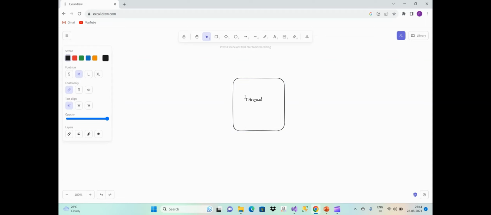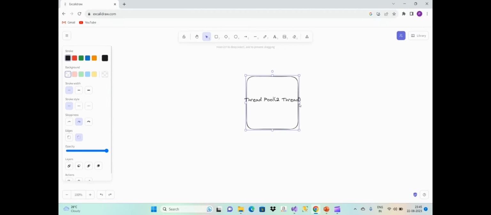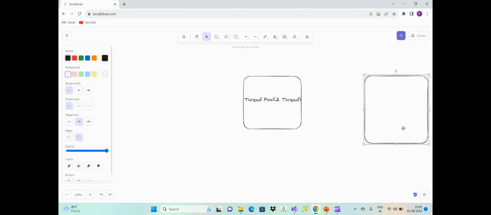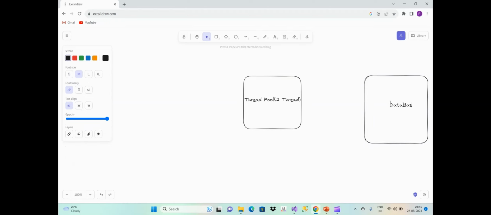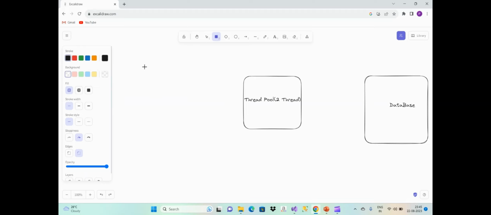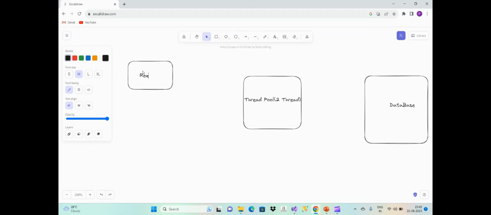This is the thread pool, and it contains two threads only, and there is one database, and there are the requests. I am creating only the first two requests, request one and request two.